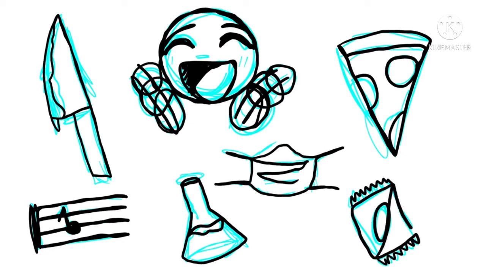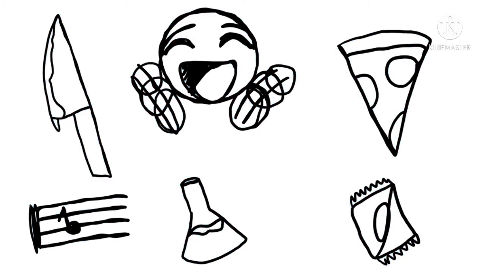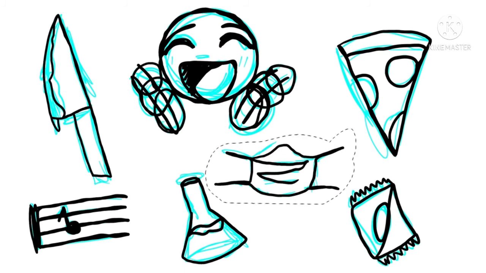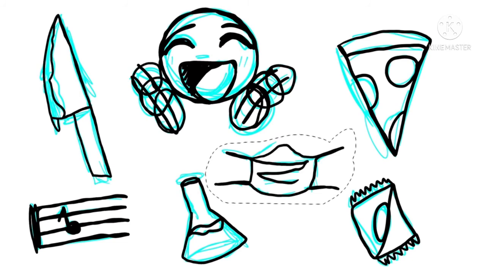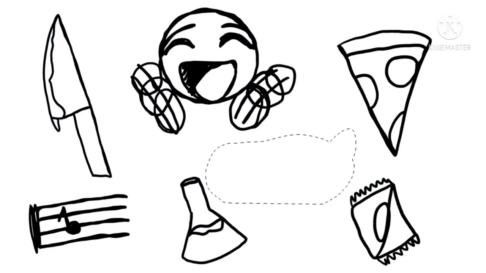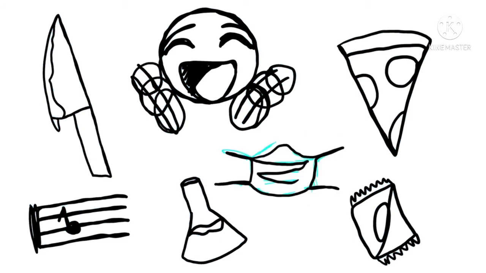Don't ask me. Then the next one, I don't know what the prompt was, but I just drew a flask. And the one after that, I don't remember that prompt either, but I drew a mask for that. For the mask one, I drew it on the wrong layer, so I drew my line art over top the sketch, which is always a fun thing. I love doing that. It's great. It's always a fun time. Later on, I'm gonna color the mask blue so it blends in a bit more.